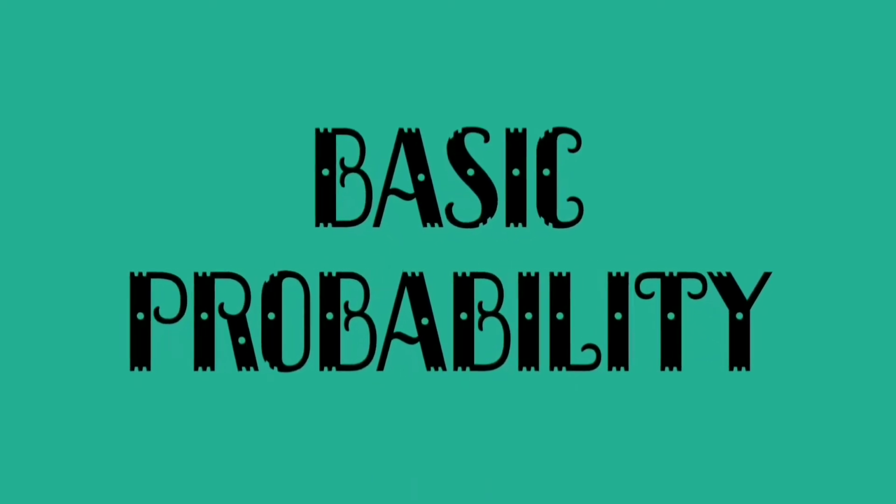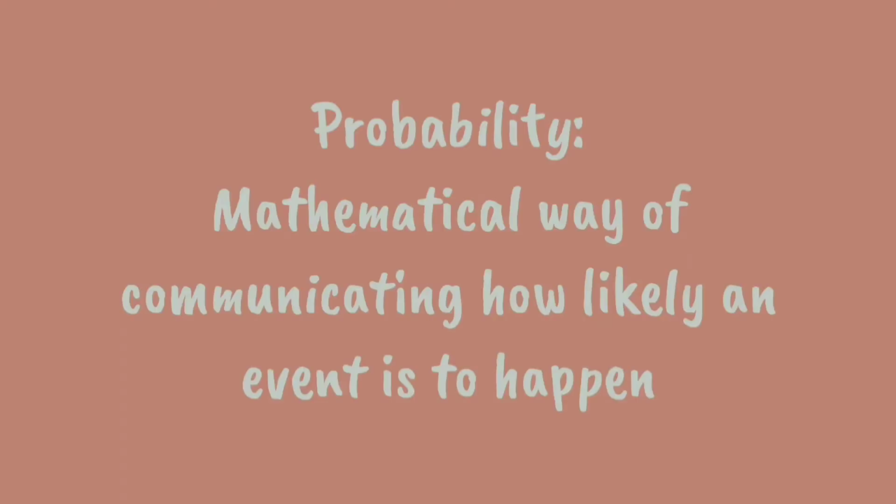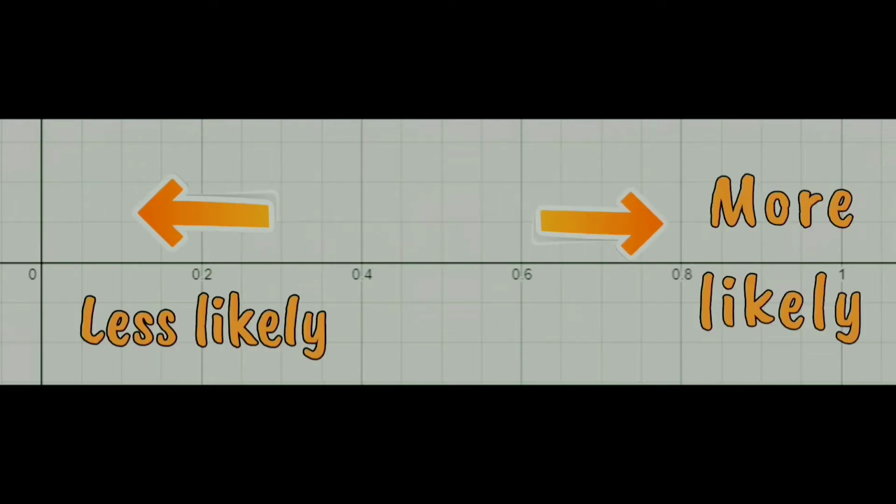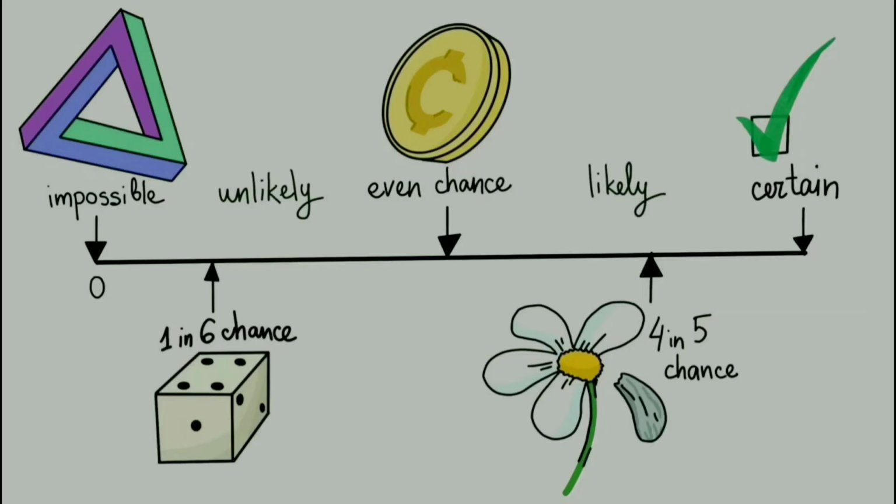The first and most important thing to know about probability is what it actually is. Probability represents the likelihood that a certain event will happen. Probability is represented by mathematicians as a number between 0 and 1. 0 would indicate an impossible situation that would never happen, and 1 would indicate a situation that is definitely going to happen. So the closer the probability is to 1, the more likely that event is to occur.